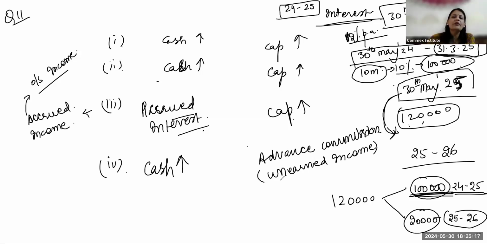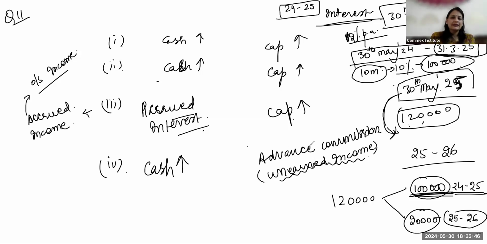I've written it this way so that you all get comfortable with the terms and are able to learn them. Otherwise, we'll call it advance commission only. Whatever the name of that item is, we'll call it that. When we pass journal entries in the coming chapters, you have to use specifically the name of the account given in the question. So we'll name the account accordingly, and we won't change the names of the accounts.